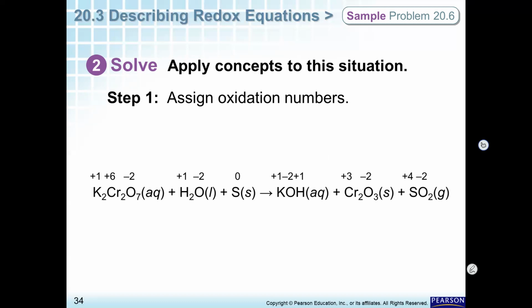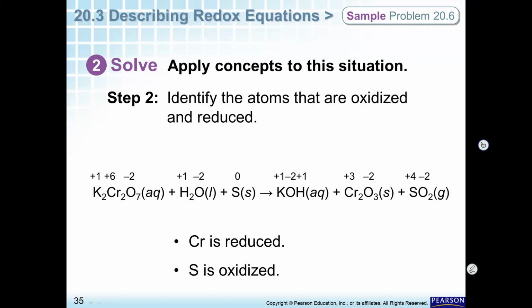So there is a reduction of chromium and the sulfur is being oxidized. This is step number 2. We determined which one is reduced and which one is oxidized. What is the step after that? We put brackets and see how much is the decrease and how much is the increase. If we put brackets on the chromium, that is a decrease by 3.